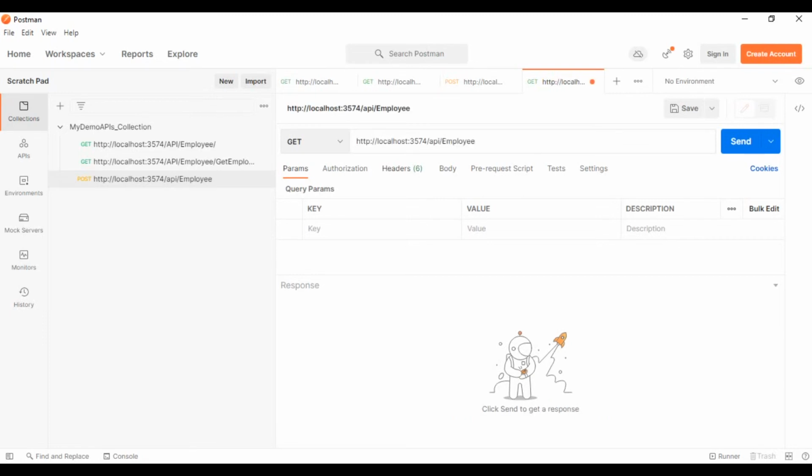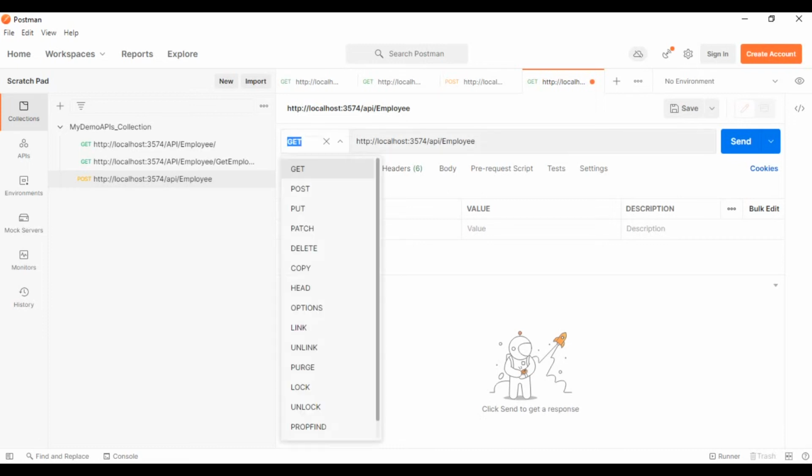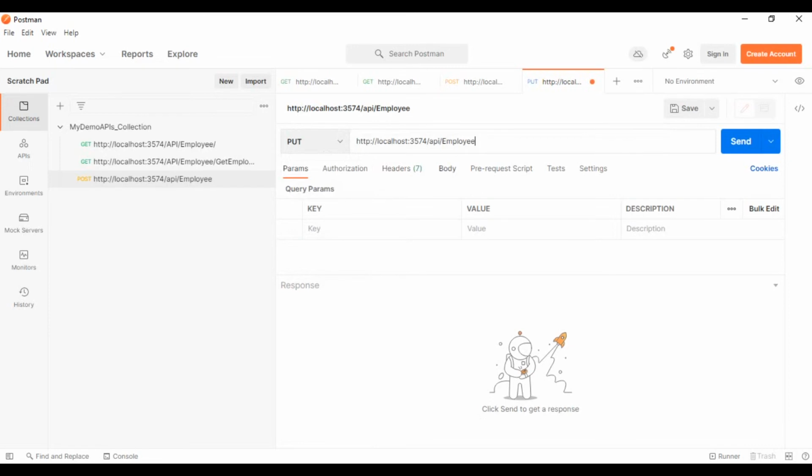Now we are interested in editing or updating our record from the database. Then we have to select PUT from here. Okay, and we have defined the body of our request.